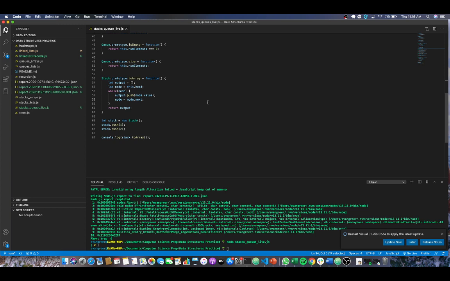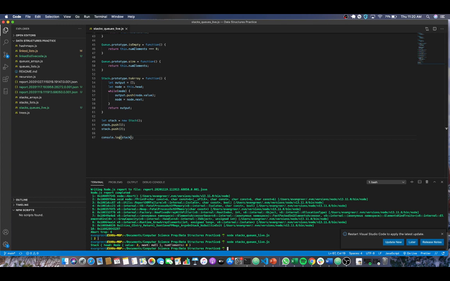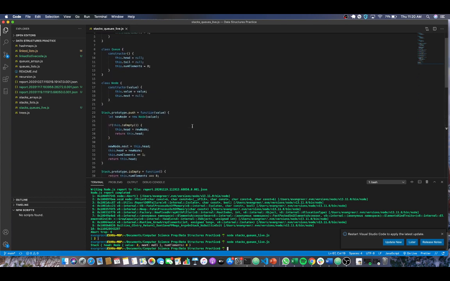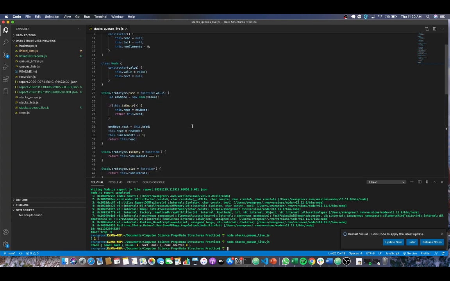Let's see. It looks like the new node is becoming the head.